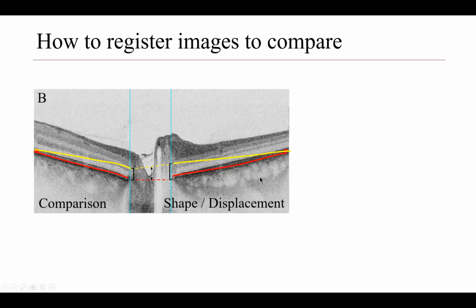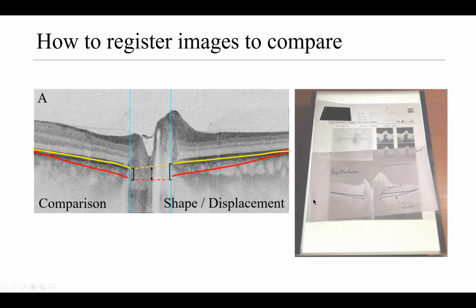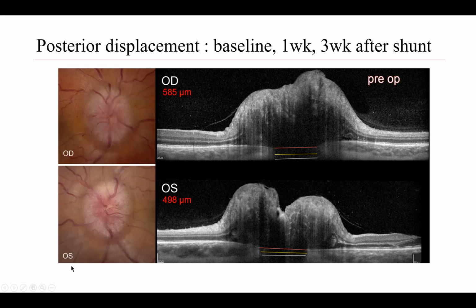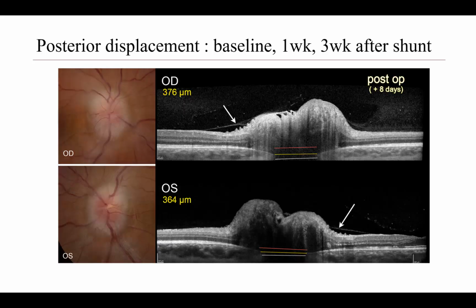Now these little images here that you can do with Photoshop are very nice, but obviously not very practical. But you don't need to do that in the setting of the clinic or patient care. You can take the report that comes out of the machine, and you can trace out its configuration on a light box. You'll get the information that you need in that way. Let me show you an example about how these changes appear and how they can be used clinically.